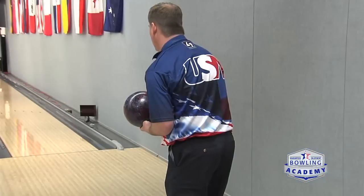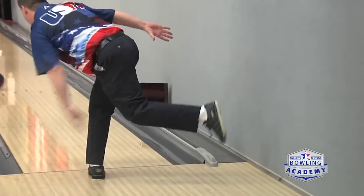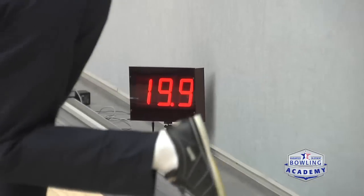At your center when you practice, it's going to be a little different than here at the International Training Research Center, because we're measuring speed off your hand, which really takes just the bowler into the equation. When you go to bowling centers, usually the results are measured down by the pin, so it takes lane pattern and friction into account. We recommend that when you do it in practice, use your spare ball. Even though you might use your strike ball release, it'll give you a better read of your variations in ball speed because it'll take the lane out of play.